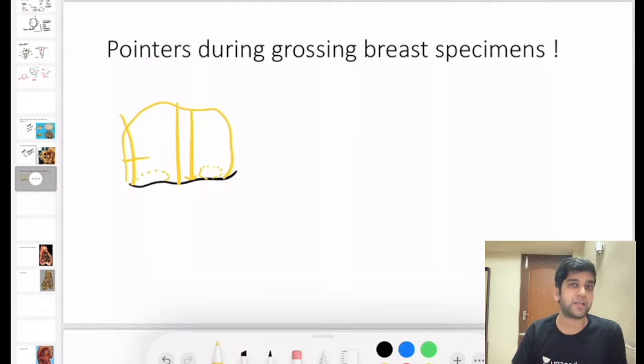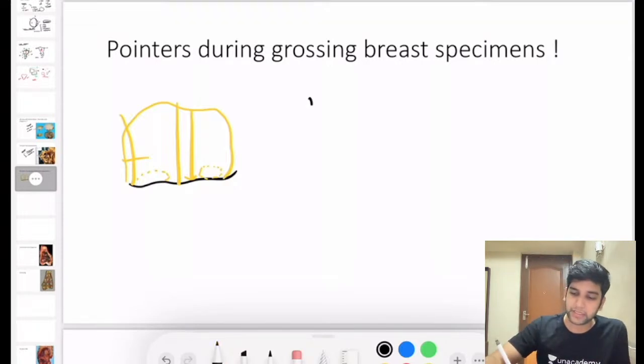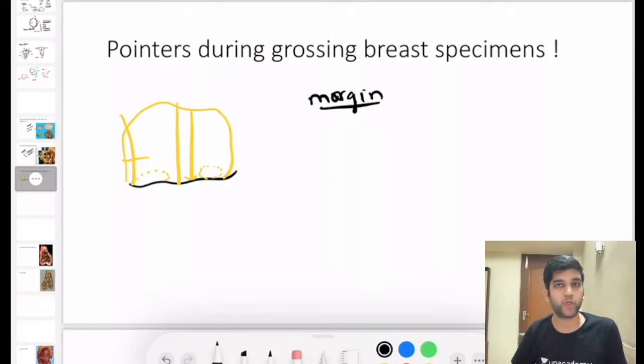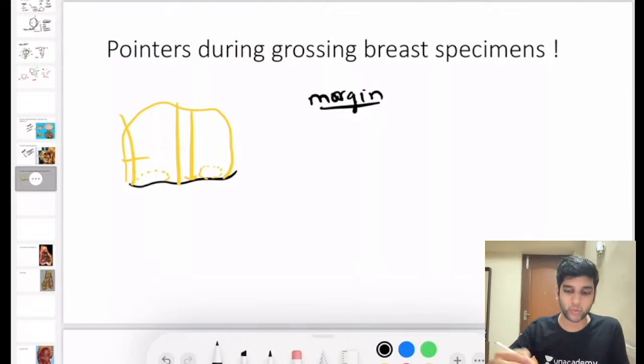Second, margins. I am not sure how your college has taught you, so I would want you to go with whatever way your college has taught. The lateral shaved, medial shaved, superior shaved, inferior shaved. If you want, go with it. In our hospital, we don't give margins for breast parenchyma if it is more than 2 cm. It's a bit of more confidence. We don't do it, but what margin we require and what margin my consultants want is this.